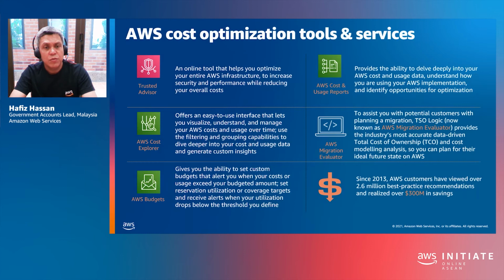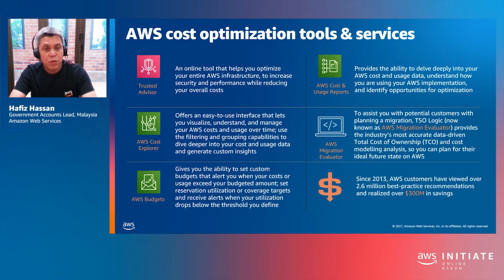Okay, so let's look at what are the tools and services that you have to optimize your AWS costs. First is Trusted Advisor. Trusted Advisor provides a cost optimization report that checks idle and underutilized instances. So what happens is that this tool gives recommendations on what to do with those underutilized and idle instances or services. That can really help you to actually optimize your cost further.